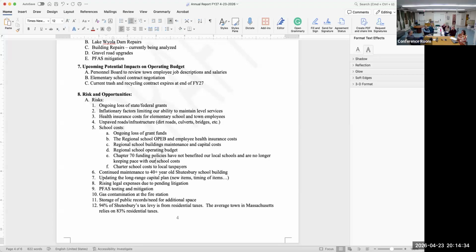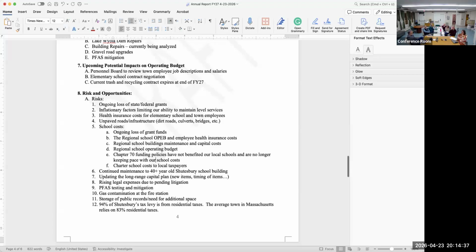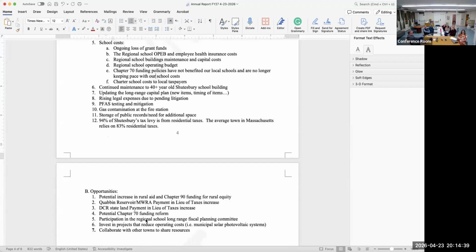Yes, so that's one thing we're trying to plan for. Is it under opportunities? We're going to create a special stabilization fund, so we should definitely add that here. The first step apparently is that the school committee needs to vote it. If we intend to do this in our fall special town meeting, I need to get them to take that vote before they leave for the summer, because they don't start up again until September, which is too late for getting onto that warrant. So is voting what I should be doing?